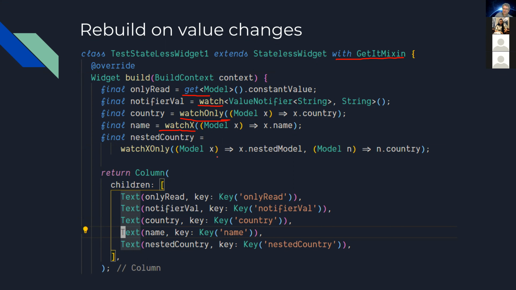Thomas, I have two questions, and they are related to getIt. First, I have used getIt for registering blocs and the API clients, right? Whenever I register them and create the instance in the void main function, it takes a lot of load. Is there any solution for that? If we have a lot of classes in our getIt file, it takes a lot of time.